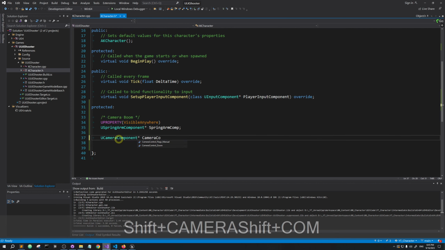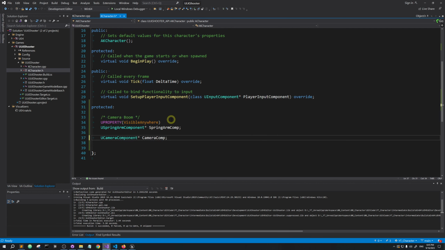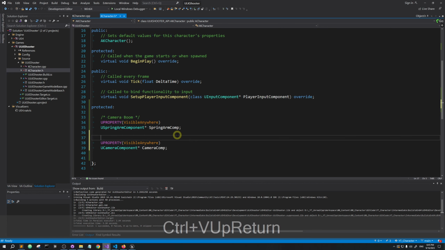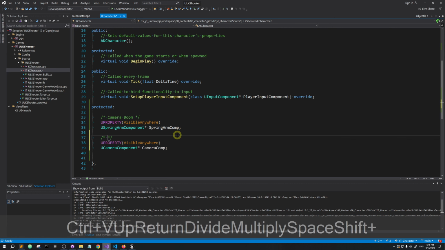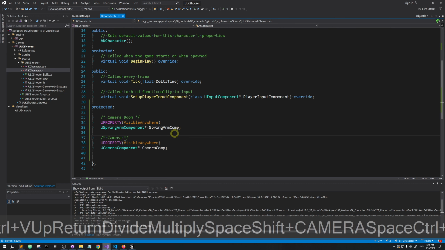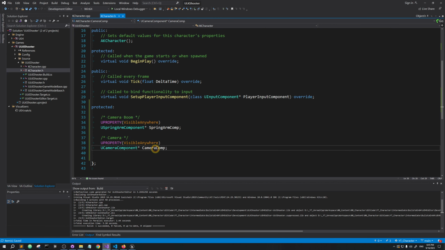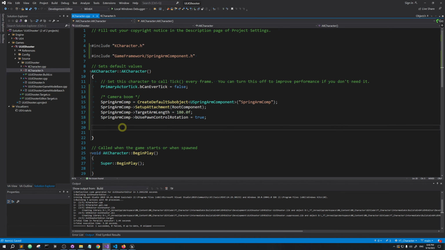I just call a camera component and copy the same thing. This is a real camera, and again we need to create this object in our constructor.